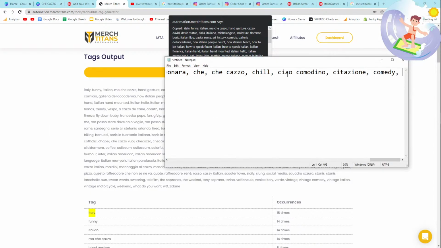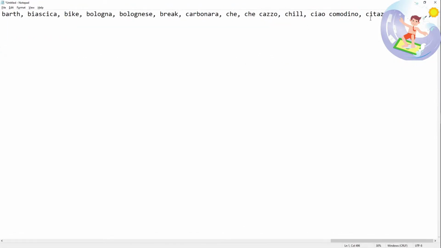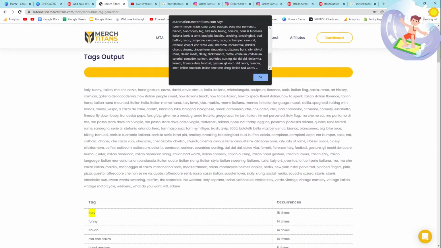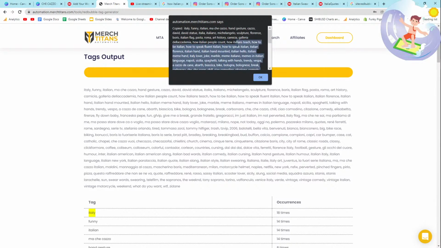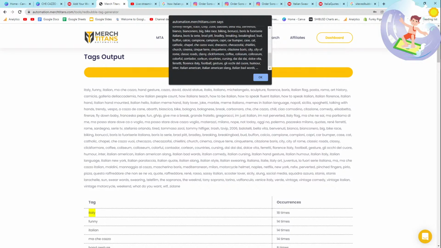I don't want to spend too long on this, so let's just get a couple more. I think it's good to have a large amount, guys, so definitely make sure that you look through them. Some of these might be good keywords as well, which is another interesting concept. Whatever. Italian bad words, there we go.